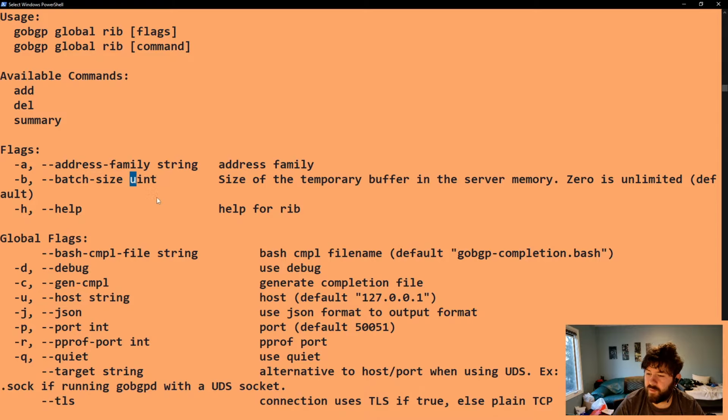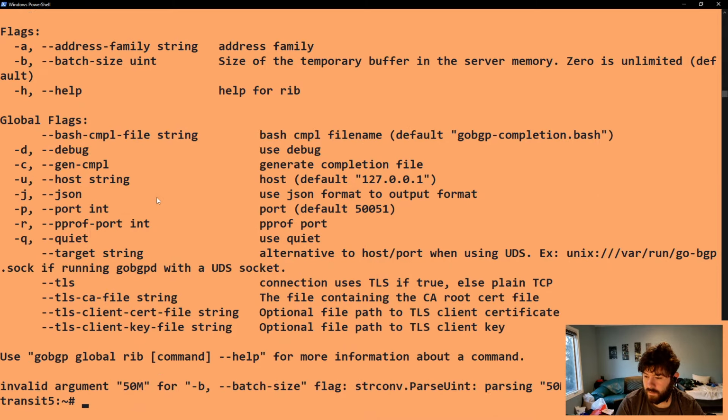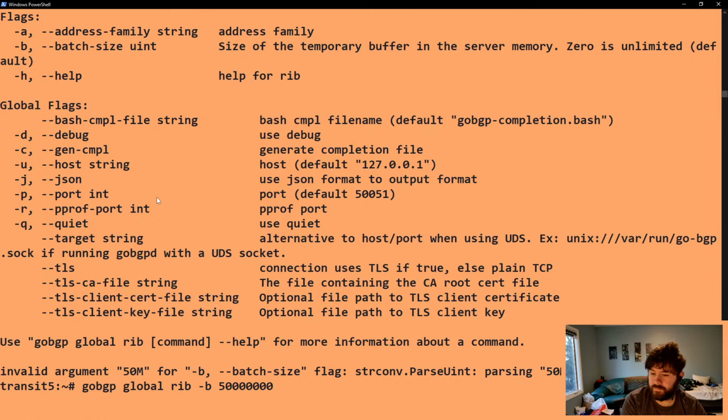Size of temporary buffer and server memory. Yeah, so community on its own is just a number that gets assigned to a BGP route. So it only has meaning when someone has written a filter somewhere to do some action based on the community existing. So if a community does a black hole, that means that some router somewhere treats that community as special.